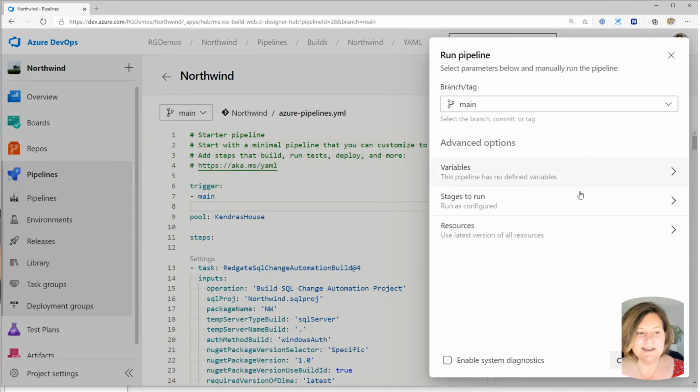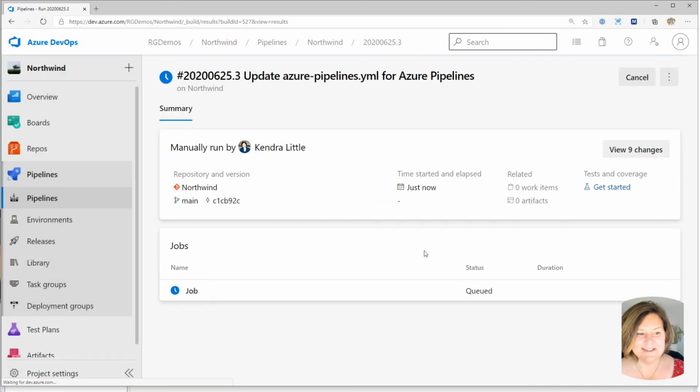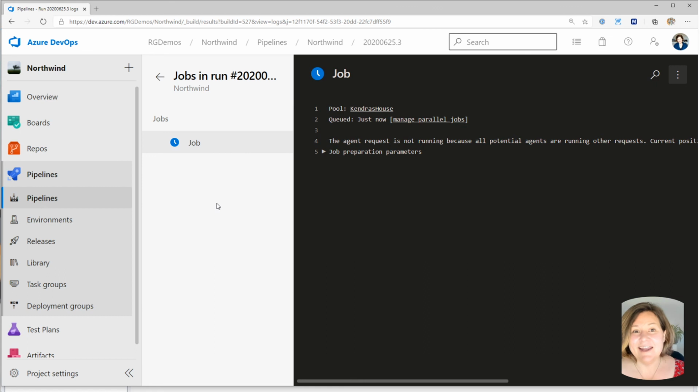So now let's see, is my build still going to succeed after I changed my branch name there? We can go ahead and run it and see how it goes. We're waiting for our agent there. So I will keep track of that and make sure it succeeds. But this is how you can do kind of a rename in Azure DevOps.